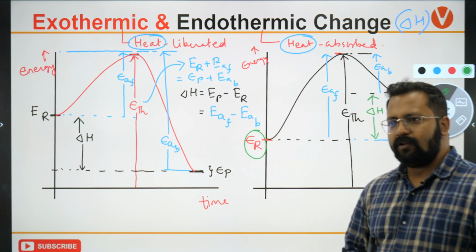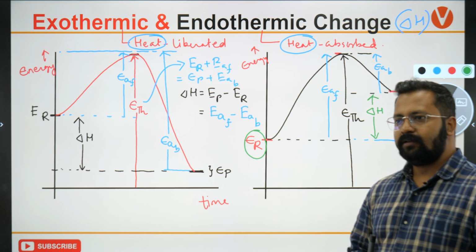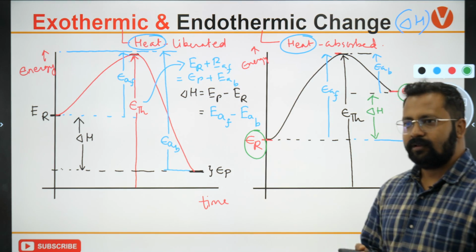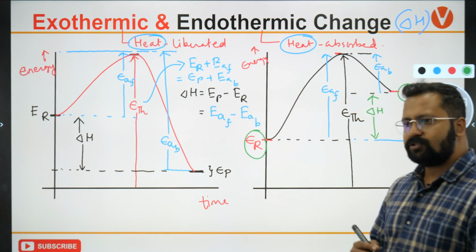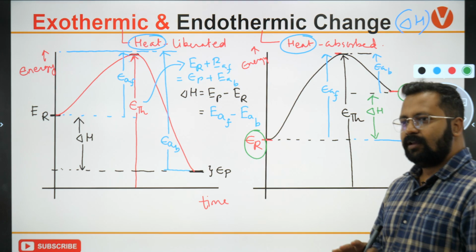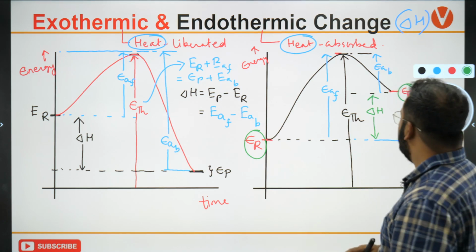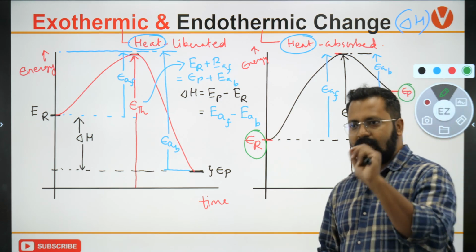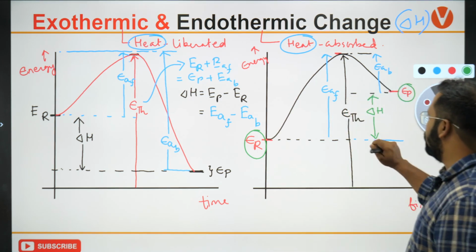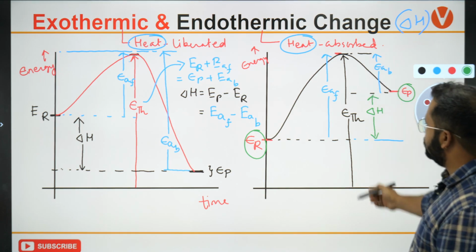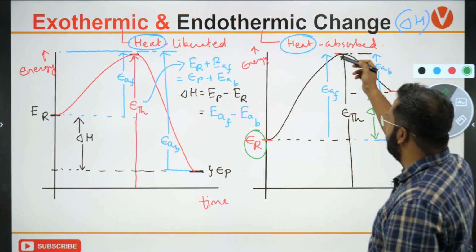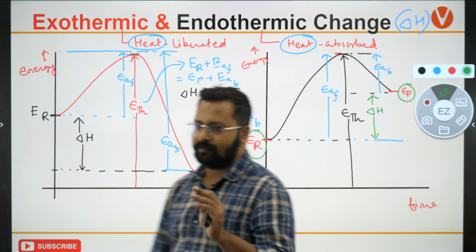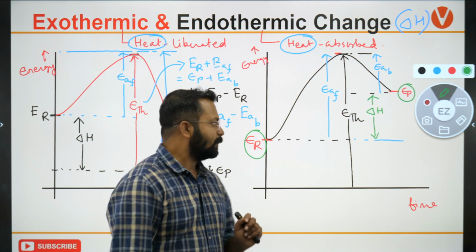Sir, is EA always greater than EP? EA always greater, which EA are you talking about? ETH always greater than EP? I'm not actually getting your question. Can you please look at what you want to ask? ETH is the largest energy value that you need to have so as to cross the activation threshold energy barrier. Please check what you want to ask.